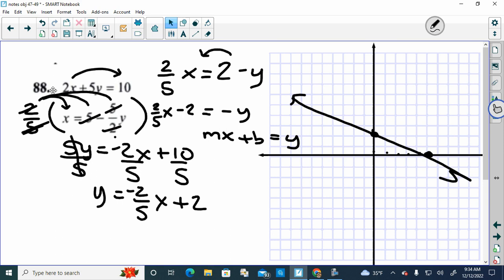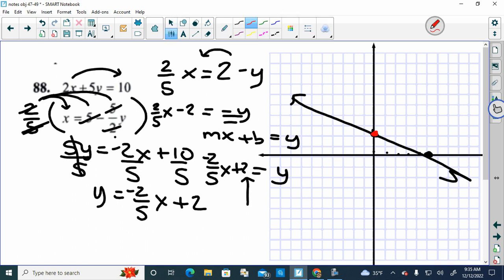Now to get my y by itself, I need to get rid of that negative. So when I do that, it's going to switch everything to the opposite sign. So now I would have y equals a negative 2/5 x plus 2. So if I go to graph that, I'm graphing this part first, right? At a positive 2, so up 1, 2. And then from there, I'm going to go down 2, 1, 2, and then to the right 5, 1, 2, 3, 4, 5. So if you notice, these two lines wind up being on the same line.